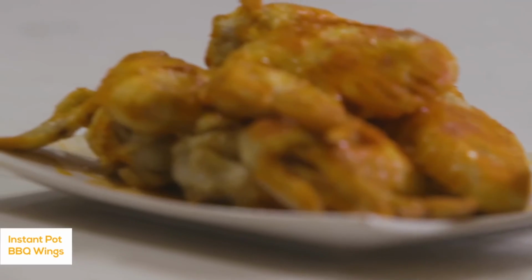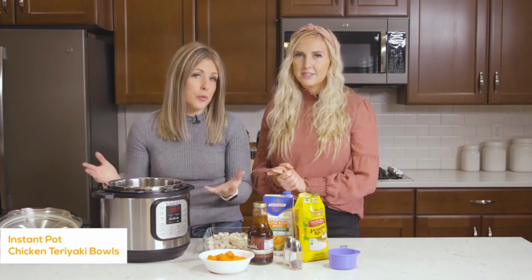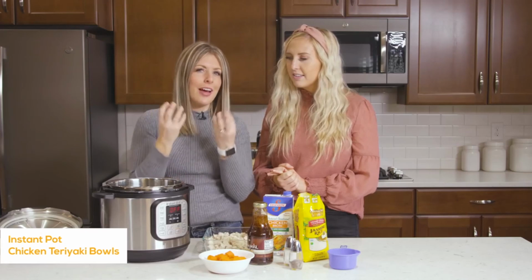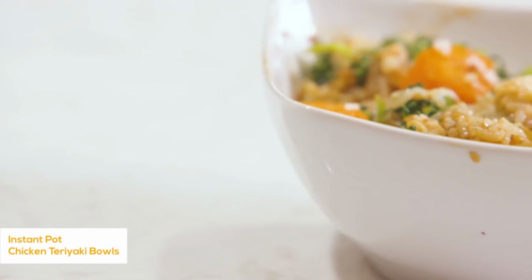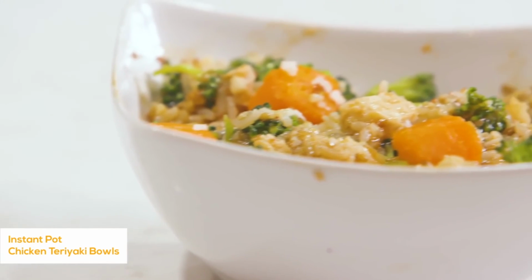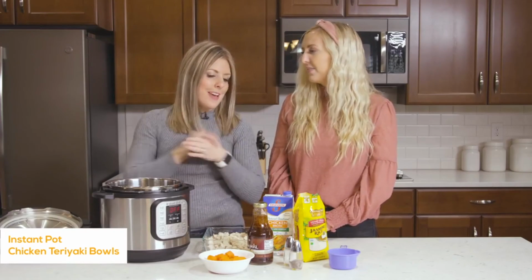Mix it around. So I actually have a video of teriyaki chicken that I've made before, but I put in my broccoli at the same time as everything else, and it kind of disappeared. And so I'm gonna show you how to make it quick and simple with putting in the broccoli in later. And then also we're using jasmine rice instead of brown rice, so you don't have to cook it nearly as long. So, okay, let's get cooking.